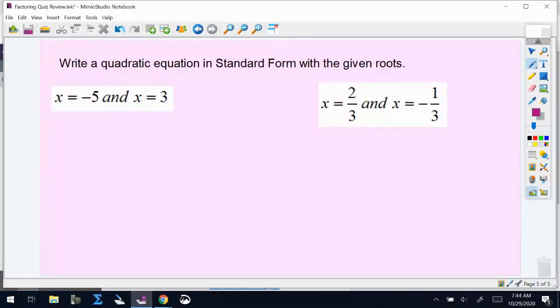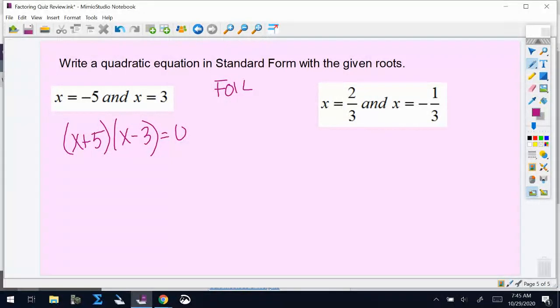And then finally, the last piece is, can you take the solutions and work backwards and write the standard form equation? Make sure with your standard form equation that you do FOIL before you type it in. If you don't type it in standard form, it will tell you you're wrong. So you're going to write a factor from each one. So negative 5, the factor would be x plus 5. And then 3 is a solution. Your factor would be x minus 3.